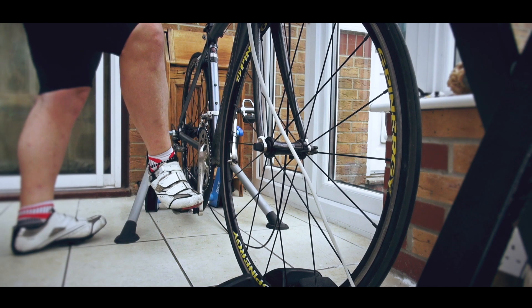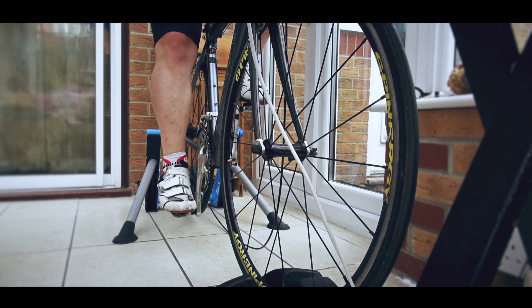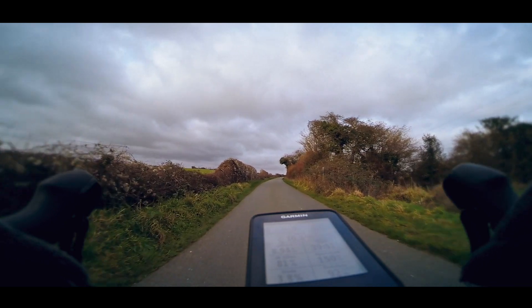So, what are the advantages of HIT training? Well, obviously, the big one has got to be time. Because you are only doing very, very short, very intense periods of exercise, at least at the initial stages, you don't have to devote hours and hours to it. And consequently, you can do them on a turbo trainer. And in fact, I would say this is probably the best method, because you can structure it much, much better. And also, because your longer rides are going to take place later in your training period, you've also given the weather a lot more chance to improve. So, when you go out and do your longer rides, you're not doing it in the cold and the rain.